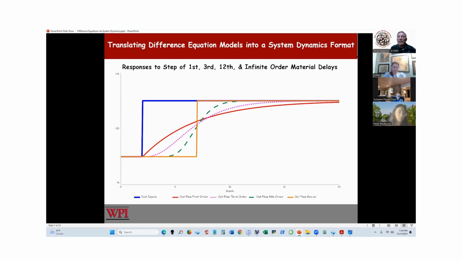Okay. So can we use infinite order delays to get us there? People who have tried to figure out how to do this, because we're using continuous modeling software to do discrete modeling, right? So how do you do that? People have tried to use a DT of 1 to do it, and that kind of gets you there. But I think it has problems because you have integration error issues. So my method doesn't require you to have a large DT, a DT of 1, and you can use any DT you want.